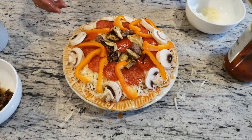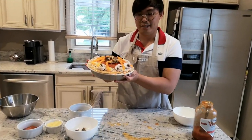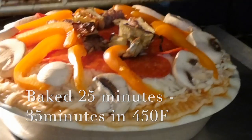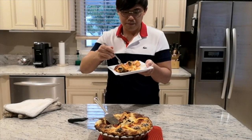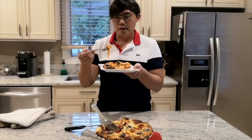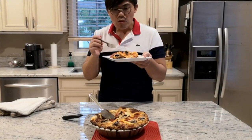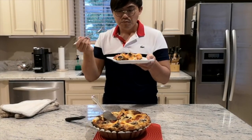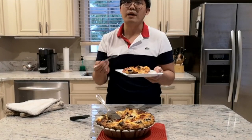We'll bake it until the pizza edge is golden brown — we might need a bit longer. Look how nice it is! This is really nice. The sauce is coming out. Now that I've cut myself a slice, let's dig in. I was envisioning a little bit more layering, but the sauce was a little watery. The dough is really good though — not bad at all for a bread machine dough.